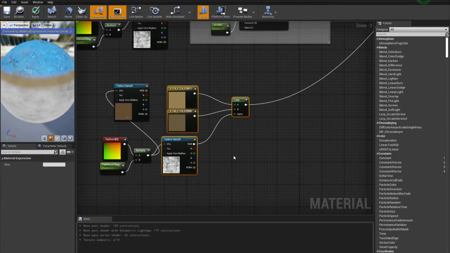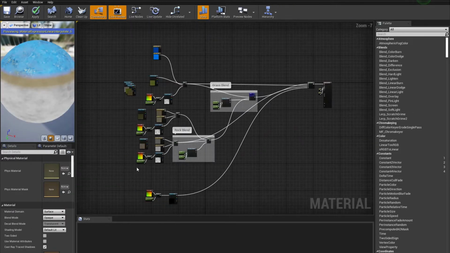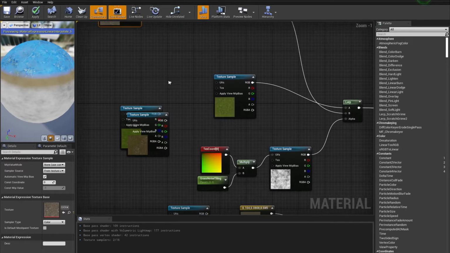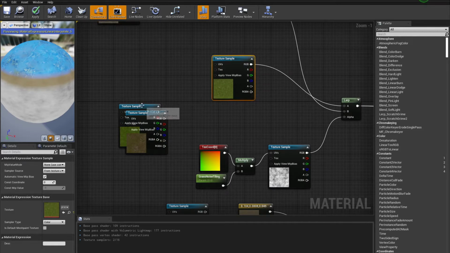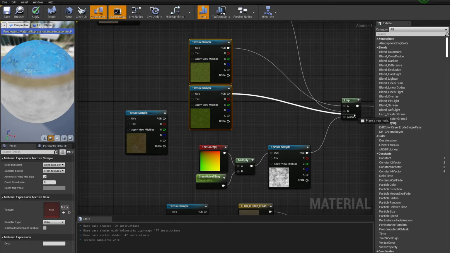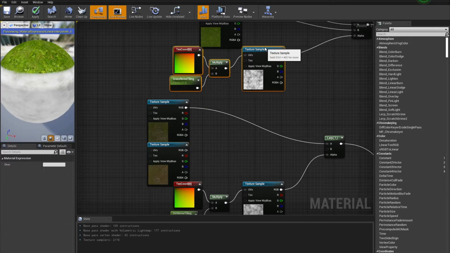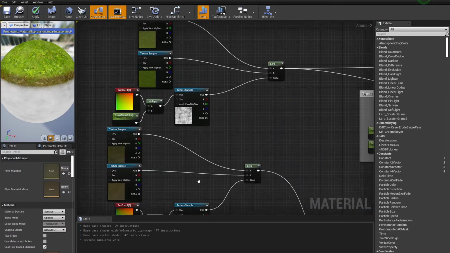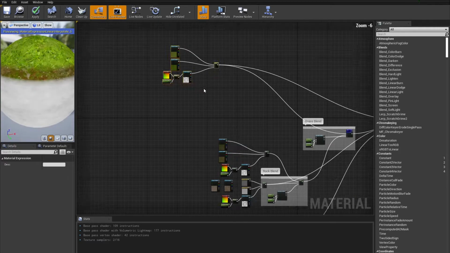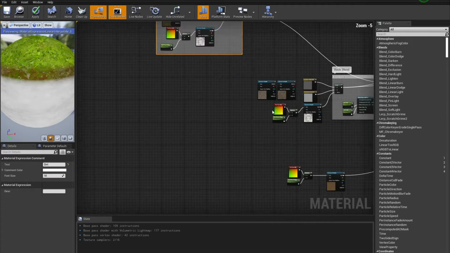And in the path, I am actually not gonna lerp two textures together because I'm fine with one, and I'm just gonna plug the noise tiling into the UV. As for the rest of them, I'm just gonna replace all the colors with textures. So the primary and secondary texture for the grass, as you can see, are slightly different in color. So we just plug them in. Same goes for the ground layer. And the same goes for the rock layer, of course.